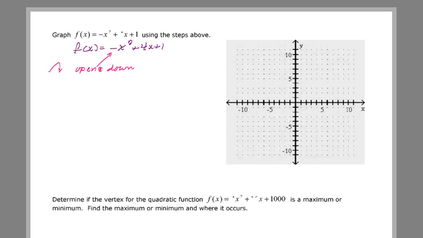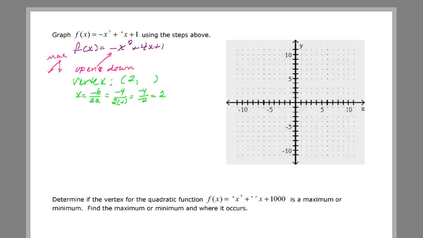And what does that tell me about my vertex? It's going to be a max. Let's actually work on finding the vertex. Well, I can't grab the h and k like I did on the previous ones, so I have to find the x coordinate first by calculating negative b over 2a. b is a positive 4, so negative b will be a negative 4. 2 times a will be 2 times negative 1. The arithmetic gives me negative 4 over negative 2, which is 2. There's the first coordinate for my vertex.